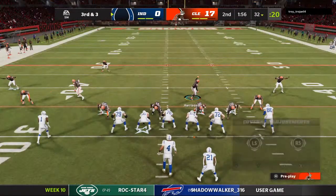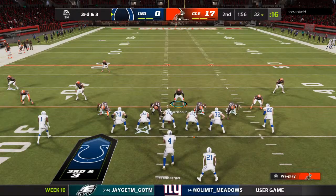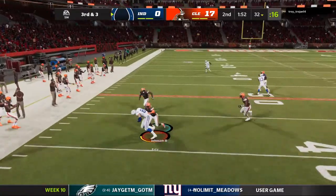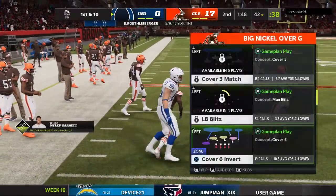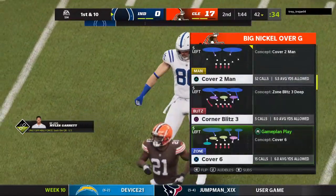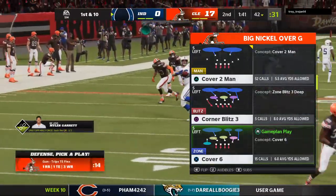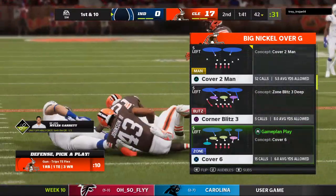So the incomplete pass on the last play, and that leads us to a 3rd and 3. Now Roethlisberger. And complete to Zach Ertz. And he is going to have a Colts first down as they're able to get the 3rd down conversion. For a tight end, he's got good straight line speed, and on that route, he's often the guy that gets overlooked. Nice job there finding him in stride for really good yardage.